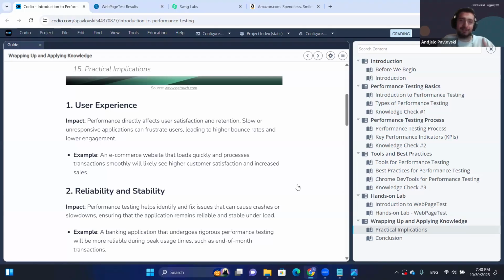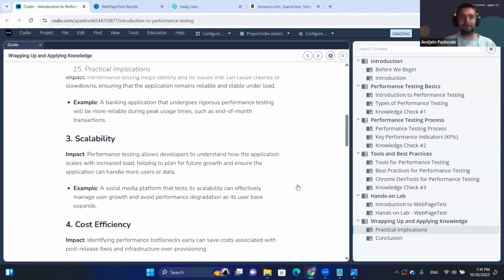User experience. We want users to be able to use our application as simply as possible, as fast as possible, so there are no delays, there's no lack of content. So when they open the pages, they're briefly welcomed into something that's optimized, into something that is high in performance. Even us as testers and users of other applications, we expect that. So we should always have in our mind that this is what is required for the users of our software.